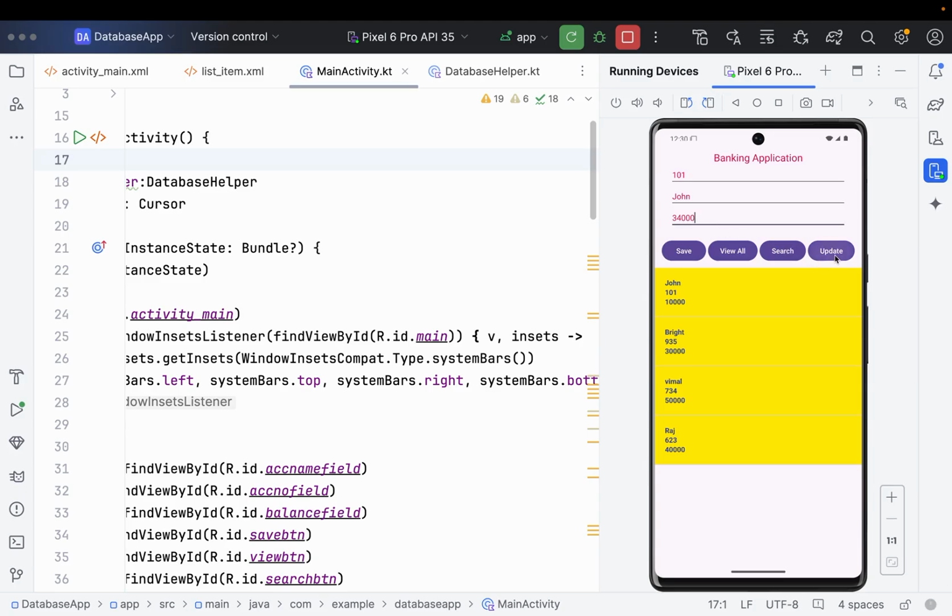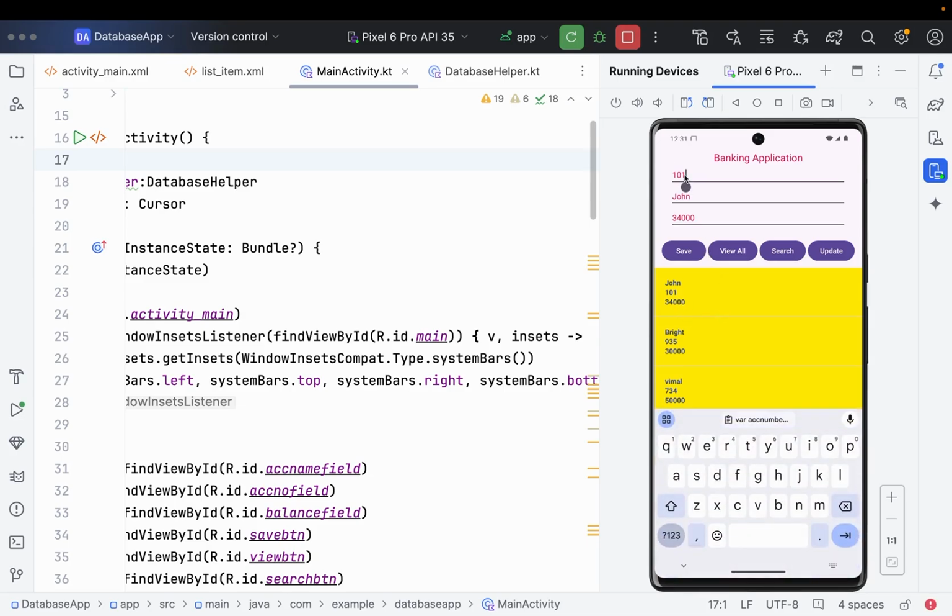Now when you click update, yeah, account balance updated, the toast message is coming. Now when you click view all, it should be updated. Look at this, 101 John data is updated to 34,000.